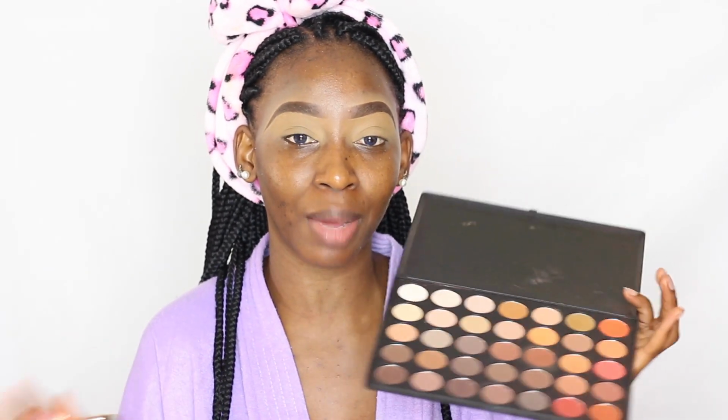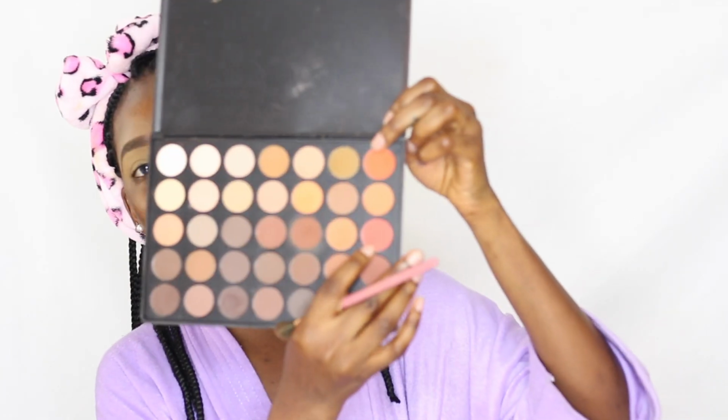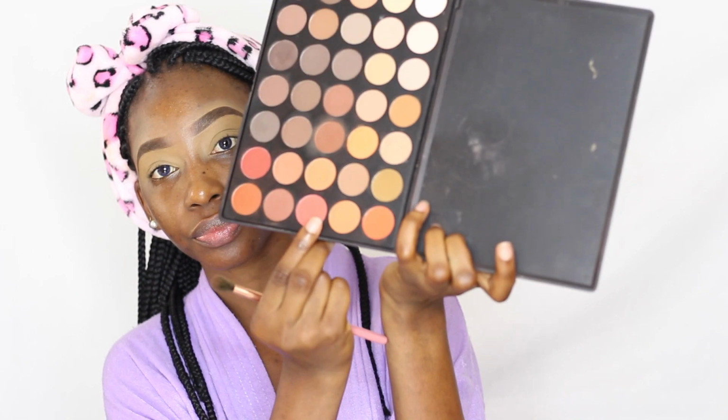I'm just going to be using this MOF 350M palette, simply because it has all the neutral and warm colors that just make an everyday look easy. And I'm just going to be using two colors from this palette because, as I mentioned, this is a very simple look. I'm not going to be doing too much. I'm going to be using this color and this color respectively. They are shades of orange. One is warmer than the other. I'm going to be using the warmer one, which is this one right here.